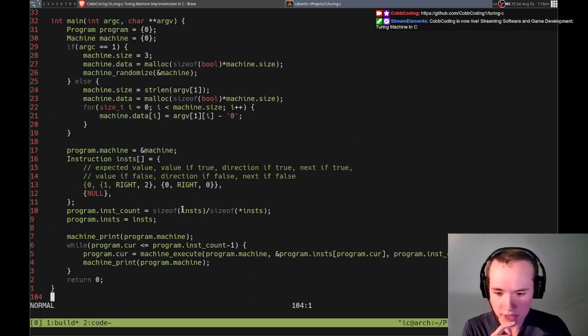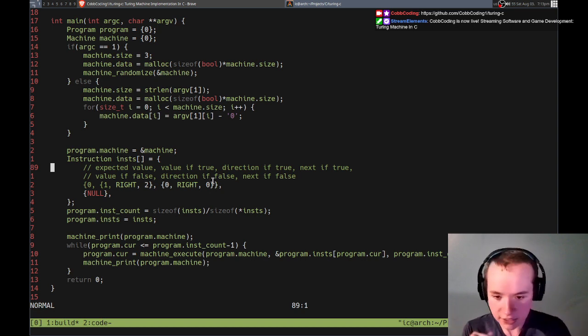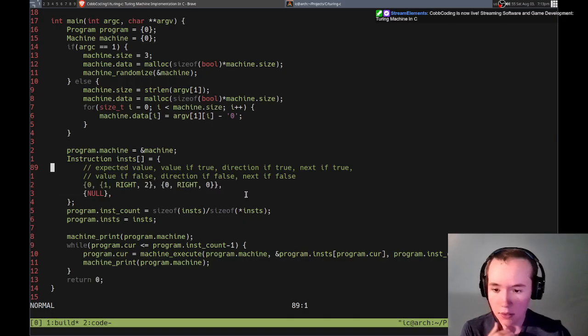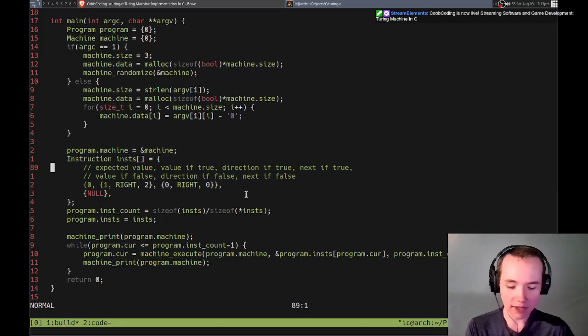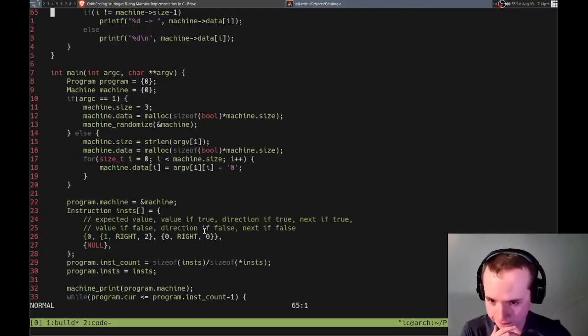Let's see. These are the instructions, right? So there's basically a series of states, and based on the current element that you're looking at, it'll do different things. You can write programs that consecutively execute things to achieve results. This is basically a binary incrementer, so it'll go up by one each time. It reads where the left is the least significant bit and the right is the most significant bit, so it's flipped from what you would usually be used to.